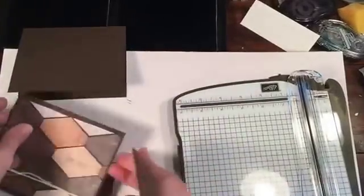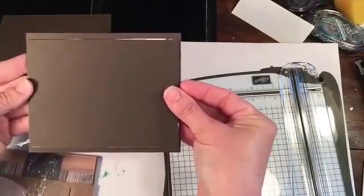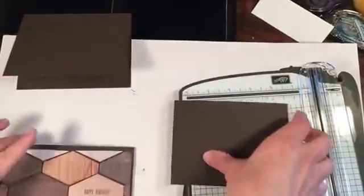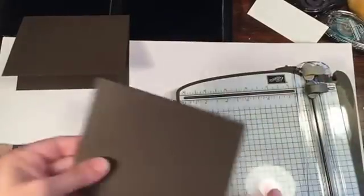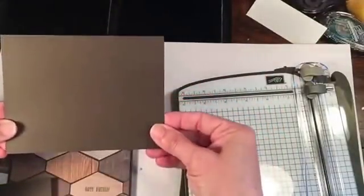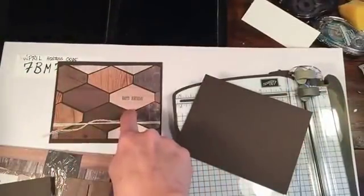And then what I said I did for this card is I cut a panel that was 4 by 5 1/4, so it was small. If you didn't want to have this much of an edge, the other thing you could do is, I'm going to put this one aside, you could take your leftover panel and you could cut the exact same size. So it would be 4 1/4 by 5 1/2. That way it's going to layer completely on top and it'll follow edge to edge. So if that's something you want to do, you could do that as well. Just kind of depends on how you want your card. So if you like the little border, you can cut it to 4 by 5 1/4. If you don't, if you want it whole, just leave the same thing.